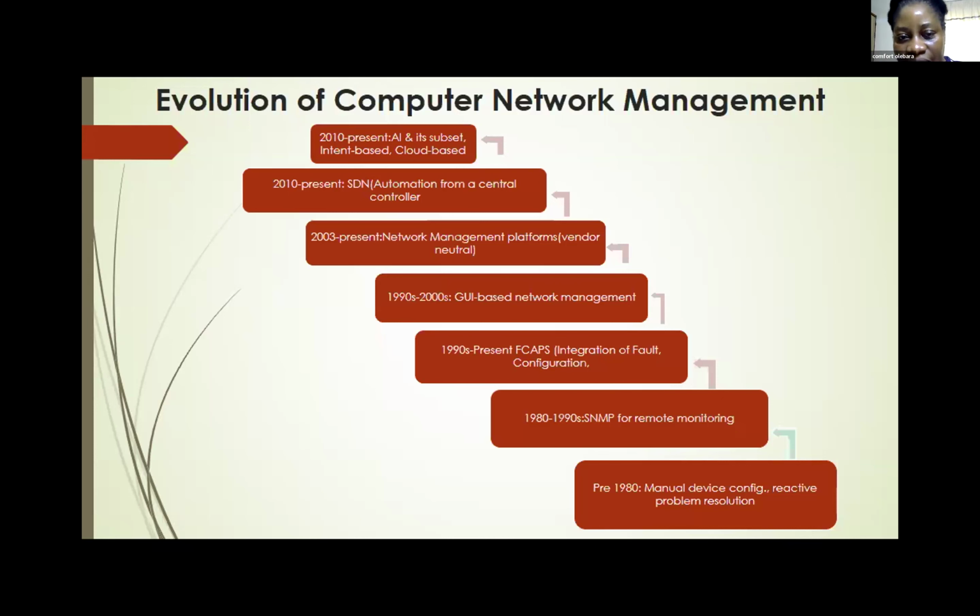Now coming up to 2010, entered our SDN, the software defined network, where automation came in, and automation from a central controller. The previously hosted control plane, which was in the device, we are now brought into an application, and then that's what we now presently call the controller. It is the same control plane that was in the individual components, individual switches and routers, that was now separated and then called the controller. So the controller now interacts directly with lower level applications, which is the data plane and also the application plane.